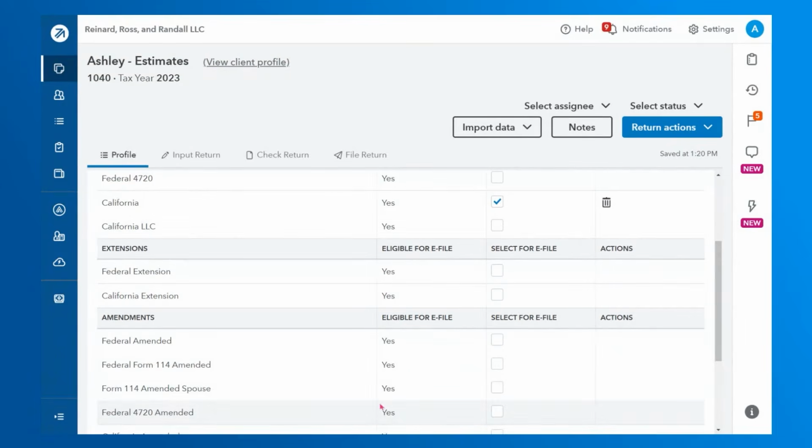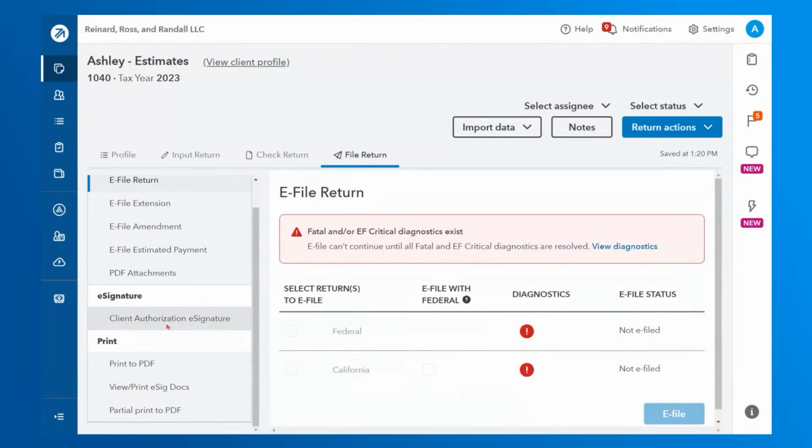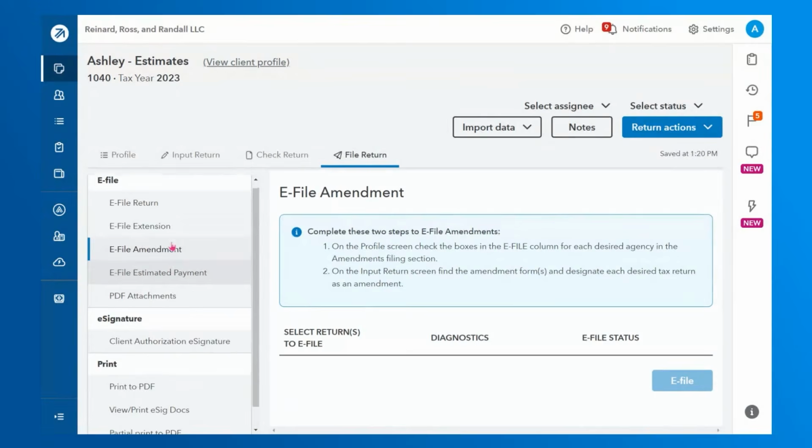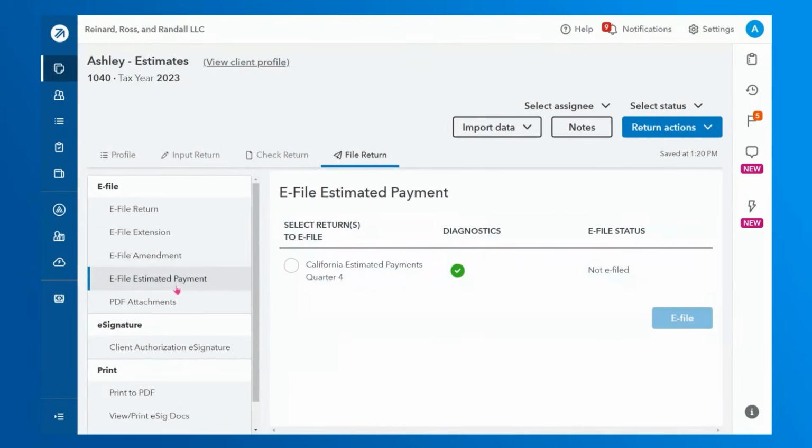So once you have that checked, you have your payment information set up, and then you can go to your file return tab to actually e-file this, right? So you'll have the e-file of the estimated payments for those states here, and then you can e-file that.